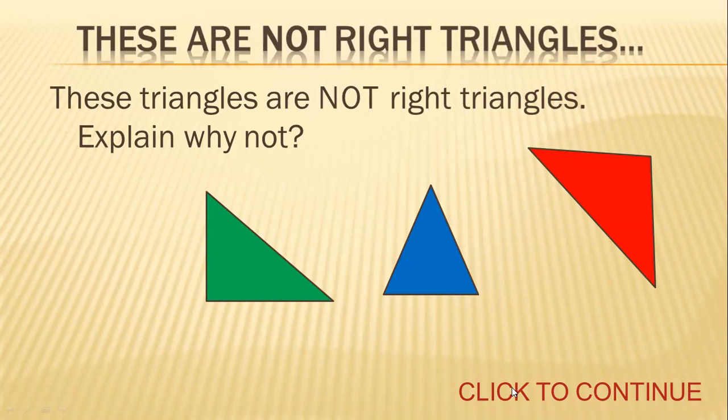These triangles are not right triangles. Explain why not. Because there's no indication of a 90-degree angle in any of them. Yes. Basically, there is no sign of that square. The angle may be slightly less or greater than 90 degrees. It's an acute angle triangle, none of the angles measuring 90 degrees. Once again, here we are a little bit confused that it may be greater than 90 degrees. So this is the explanation of why these are not right angle triangles.